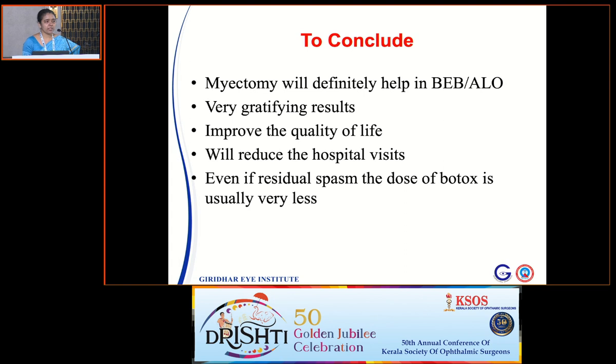To conclude, myectomy will definitely help in benign essential blepharospasm versus ALO, with very gratifying results. It improves the quality of life, that's the most important thing. Another thing is it will reduce hospital visits. This is a lifetime disease, and they have to visit the hospital every 6 months. Not only the patients, but the attender, the transportation charges, registration fees. Combining everything, I think surgery works better in the long term.